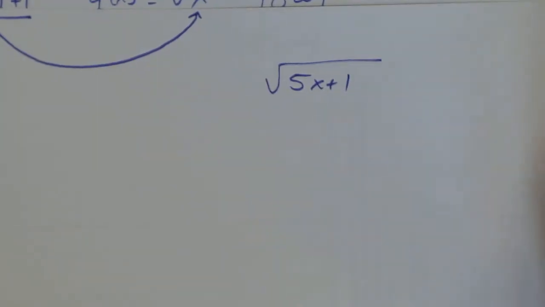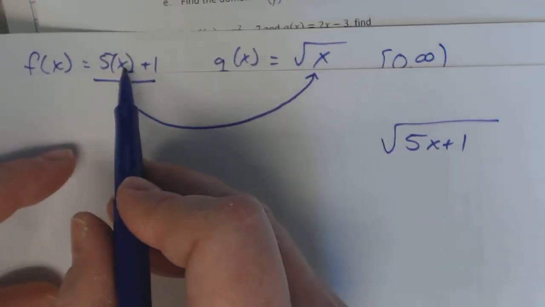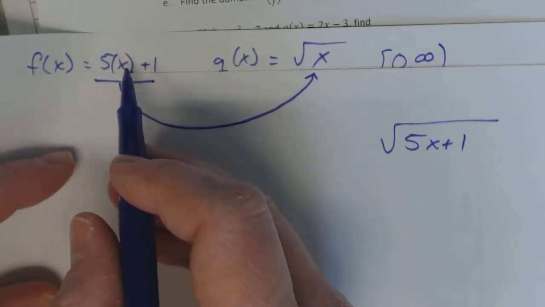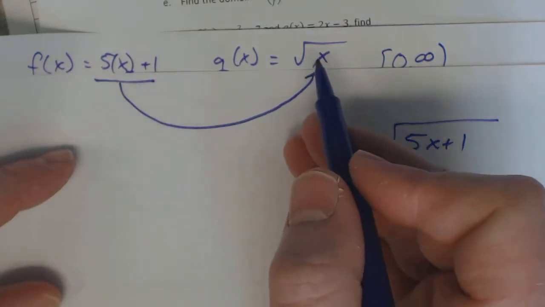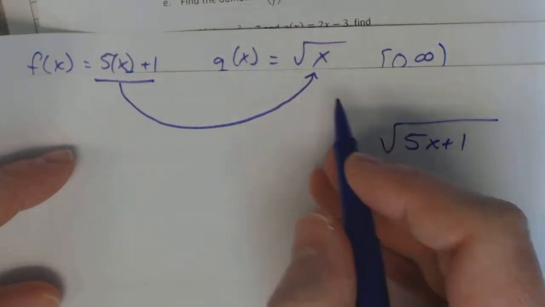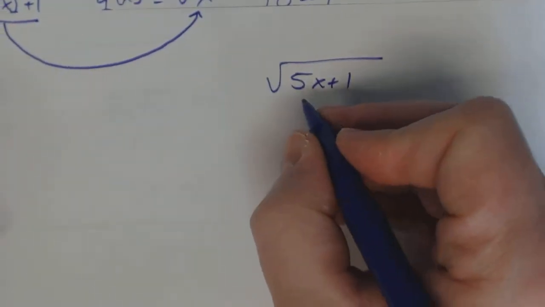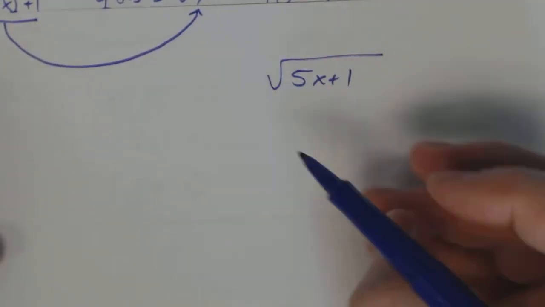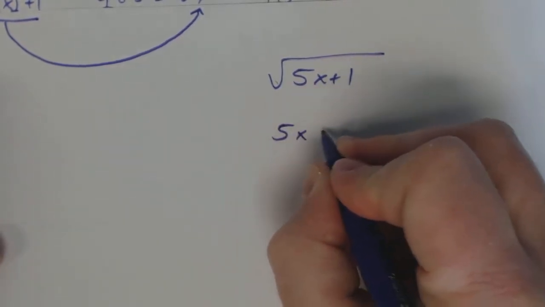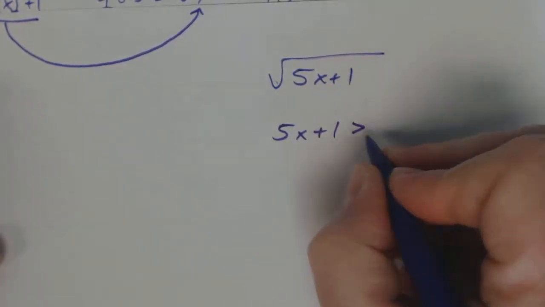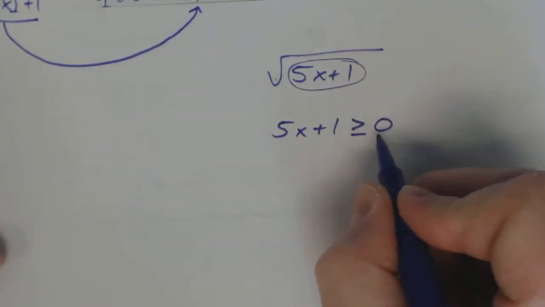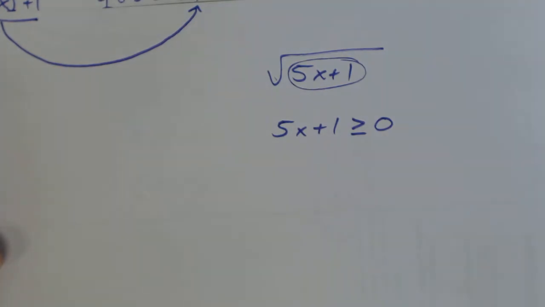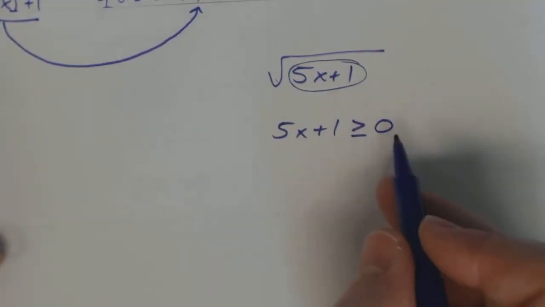Now what's the domain of this? Well, f is going to have a domain of all real numbers, but it also has a range of all real numbers. So it could actually output values that wouldn't work in here. It can output values that are negative. So what you need to do is basically just find the domain of this function. To do that, remember what you do is you set it to greater than or equal to 0. You always take what's under the radical and say greater than or equal to 0. That tells you the positive values that you're going to come out of here. This is going to tell you the domain.